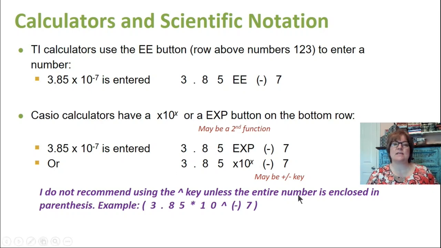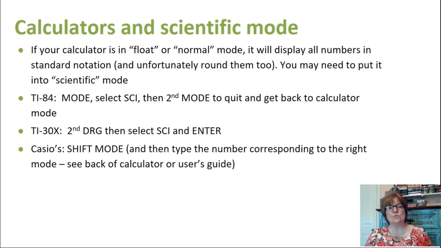By the time you do that, it's just as easy to learn how to use the exponential function, the scientific notation button on the calculator. Also, a lot of times the calculators exist in either scientific mode or float mode. So sometimes in scientific mode, it will convert every single number and display it in scientific notation. Especially if you're doing financial things, you might find that confusing and I'd rather have it in standard notation. Often that's called either float or normal mode.